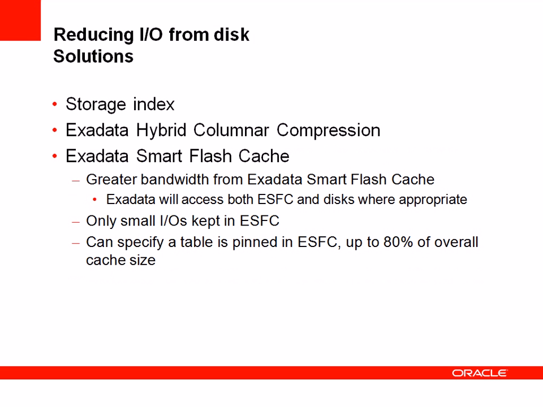Only the results of small I/O operations are kept in Smart Flash Cache by default. Same way that the data buffer cache works. This is what you want. You don't want to be doing a full table scan normally and having that full table scan knock out all the other blocks. So it works best with small I/Os.